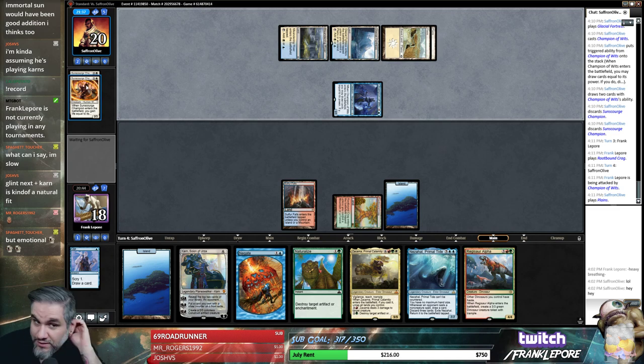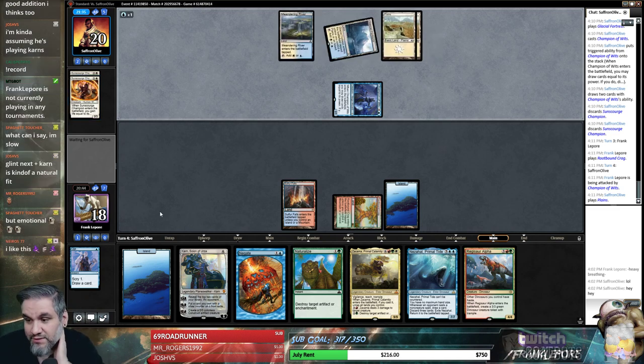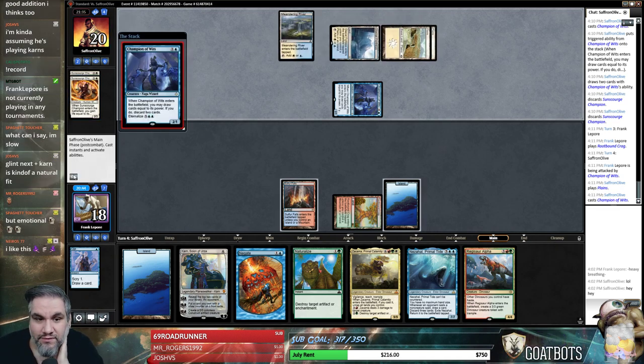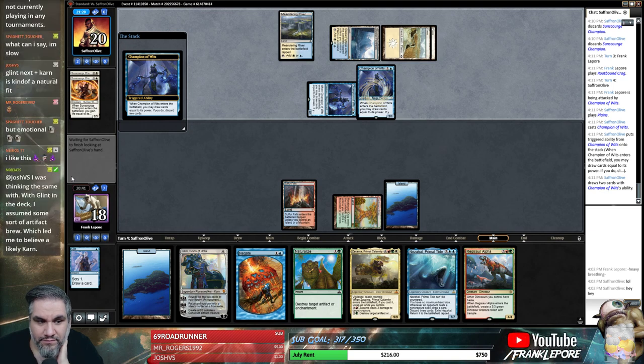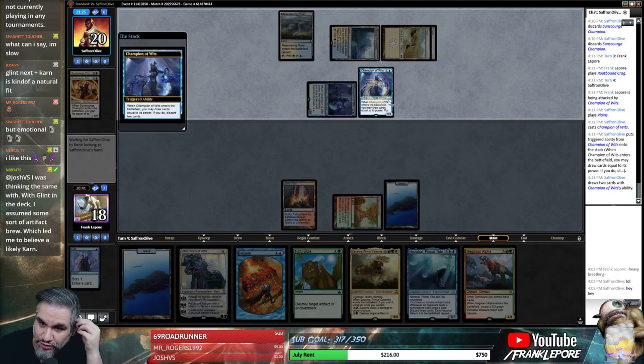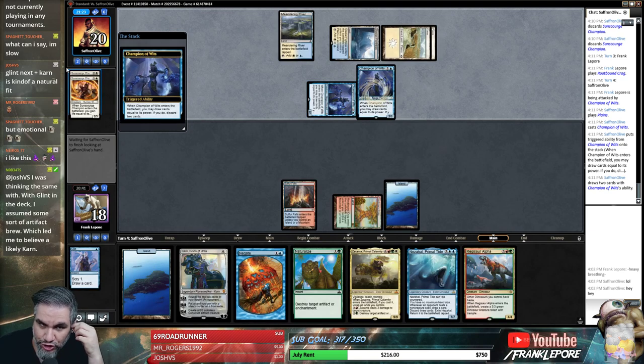Oh, are you just going to bring back a Sunscourge Champion? That's pretty good. Another one of these guys. All right. Okay. Actually, maybe Struggle to Survive is good because we can go struggle one of these guys and then shuffle them all back in. Maybe it's better than I expected.